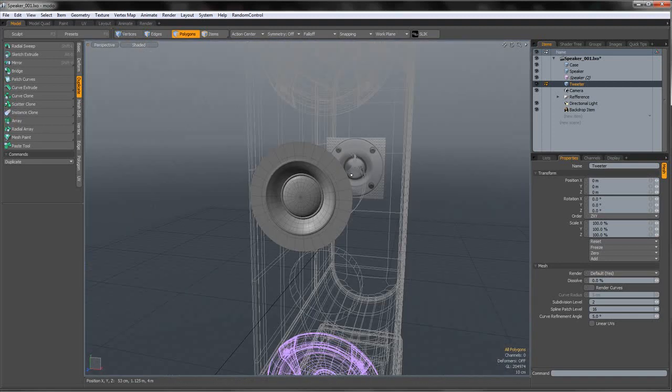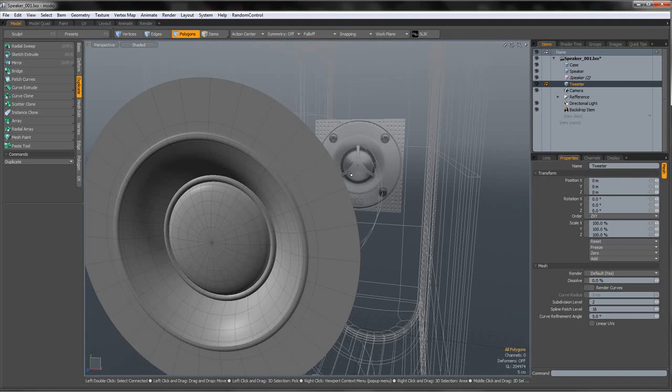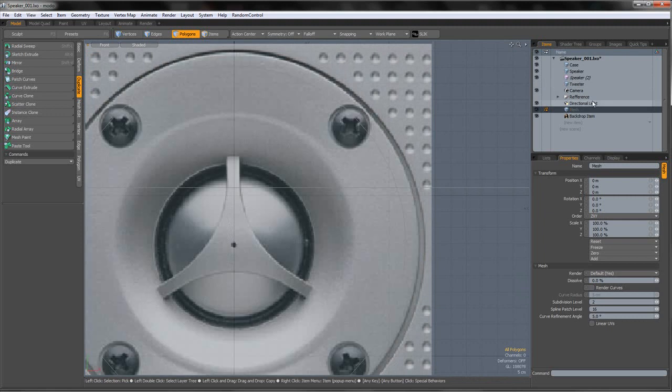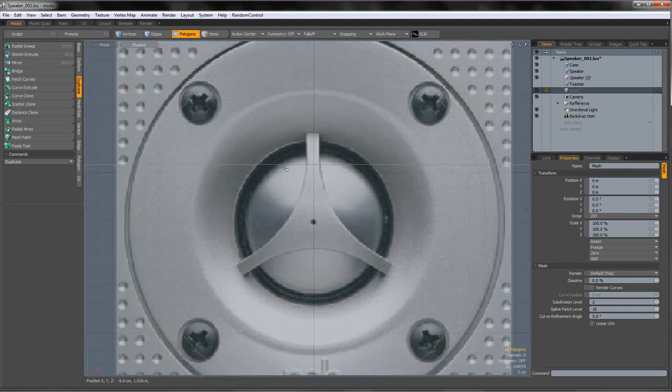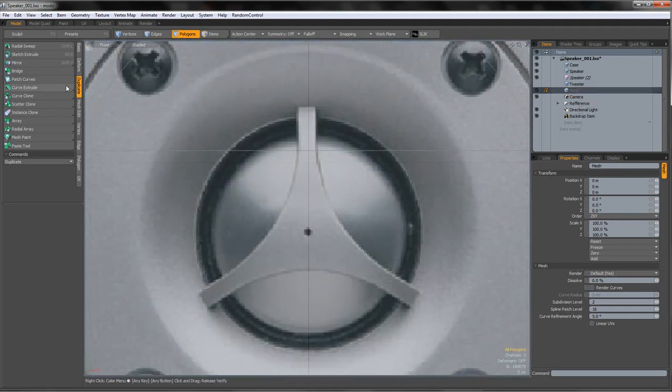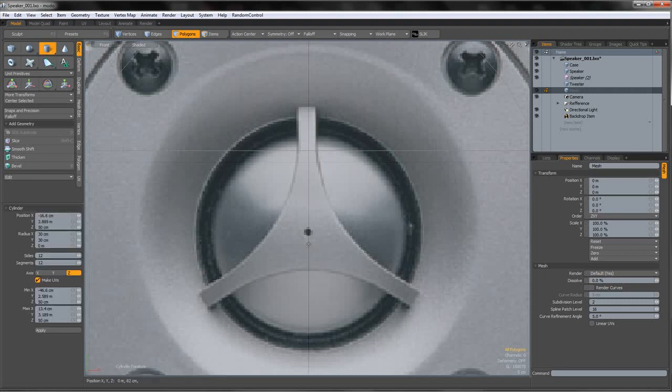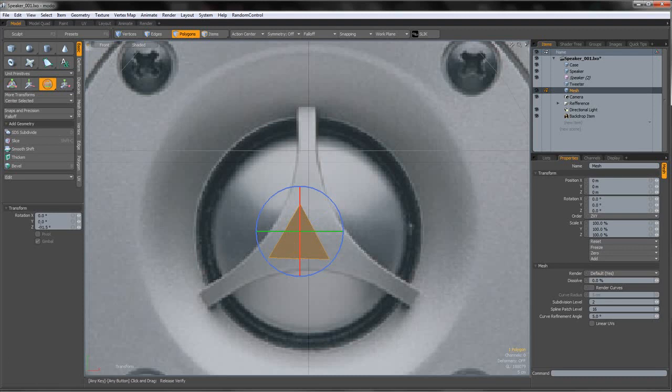for this part. Okay, now we're gonna do the center thing. Okay, and I think we can probably start from a triangle. 8, 8. Okay, and we can rotate it minus 90 degrees.